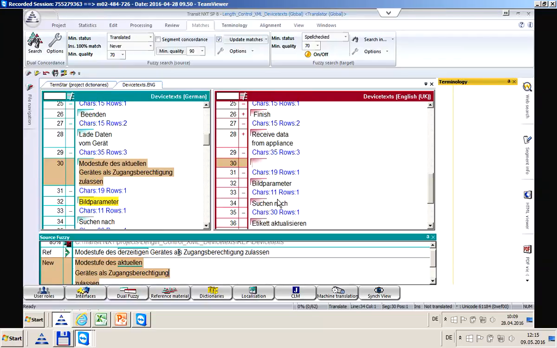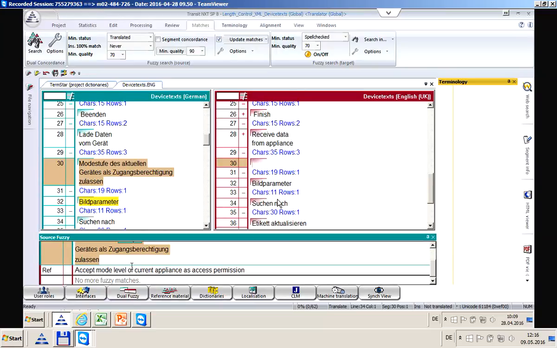So in general, like for any other translation project, you can work with fuzzy matches using your reference material. There is no restriction. Even if your reference material derives from any other file format, this doesn't matter. You can use it as long as you think it fits from the content perspective. We see here in the reference material that we have this textual change compared to the new sentence. For me, I think, well, I can go with this translation, and I just take it over.